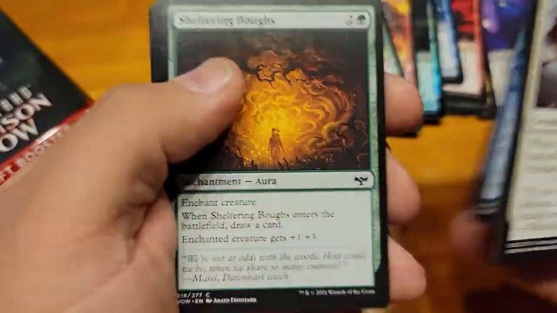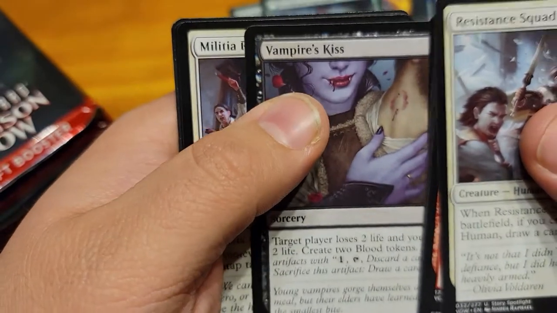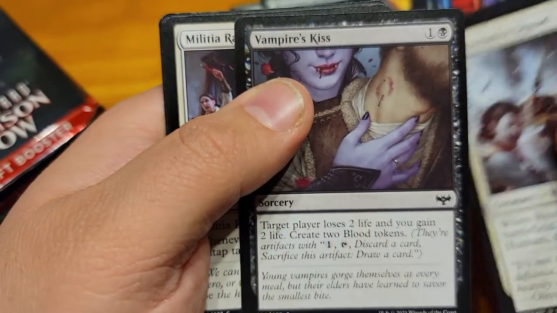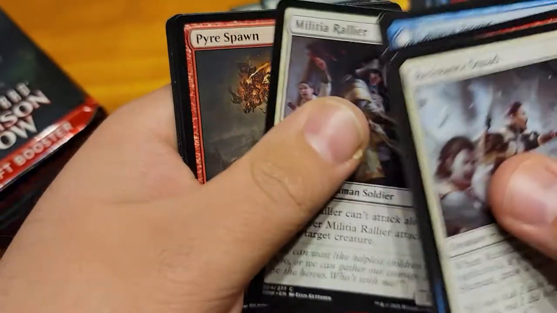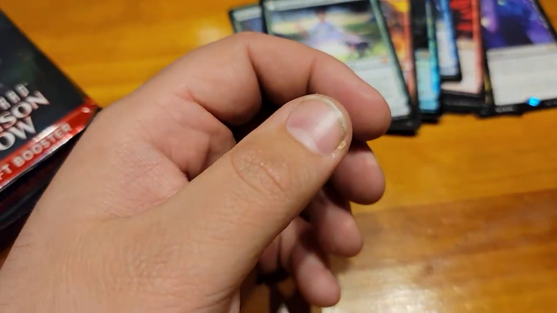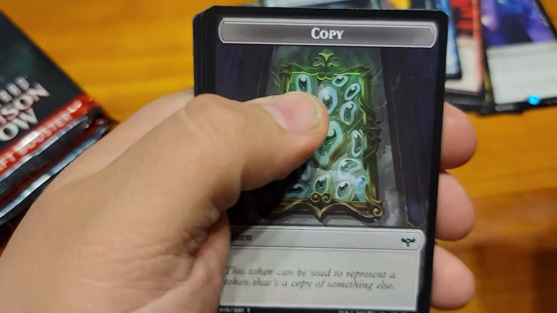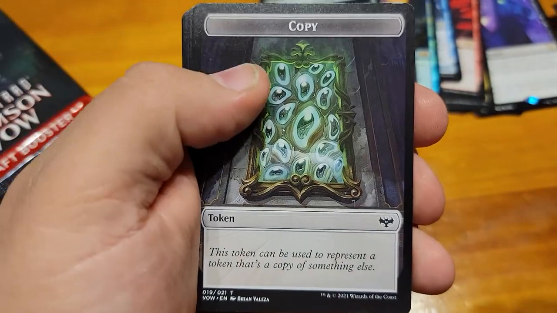3-drop, that would be busted at 3. Vampire's Kiss. They should have Nicolas Cage on that card. That reference might be a little old for some people. Oh, while we're talking about this, go check out the Top 10 Vampire video. Oh, look, there's a copy.